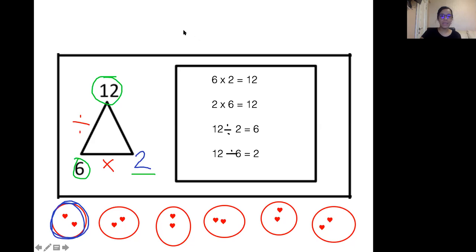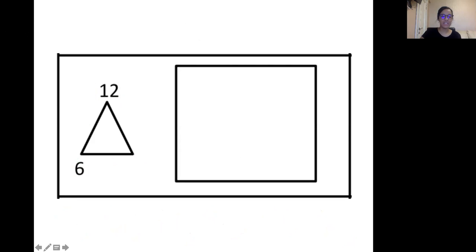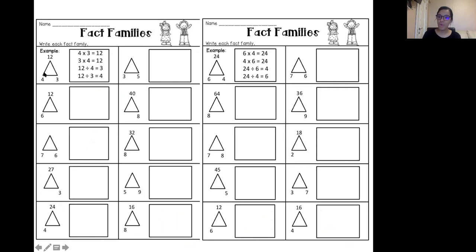That is going to be your task today, is to actually do all of these different triangles. Okay? You have the option of printing these and completing them, or you can go ahead and copy the triangles onto a piece of paper and complete the fact families. Now, it is a lot to do in one day, and you have all tomorrow to do as well. So I suggest that you guys can do some tomorrow as well as practice. Now, next week is also a holiday where we don't have school. So you can also save some of the work for next week if you'd like.